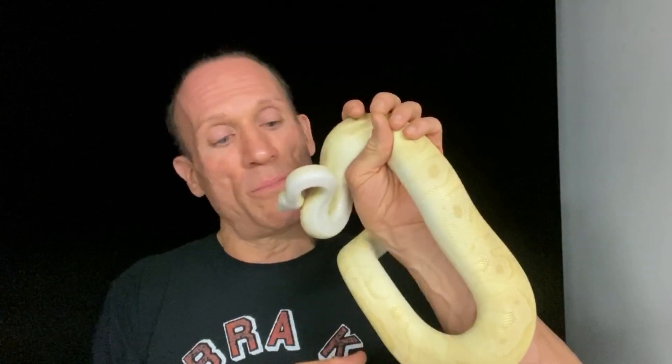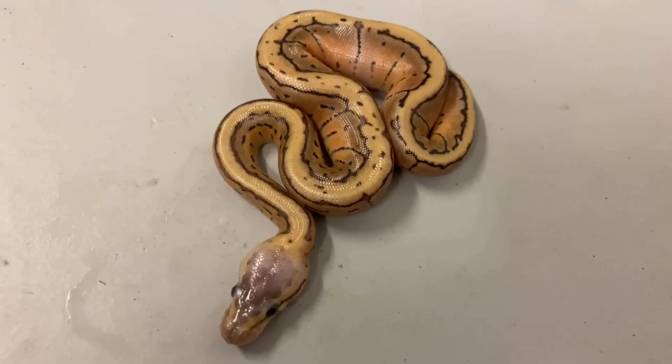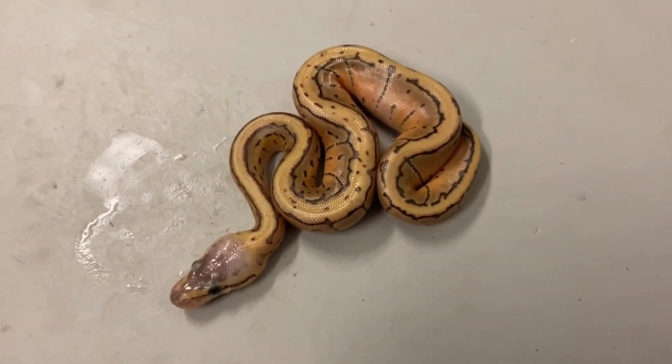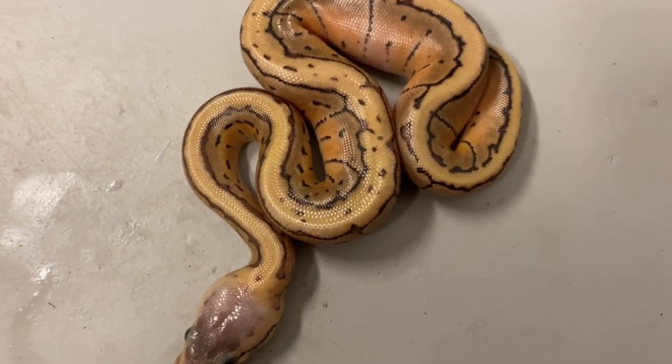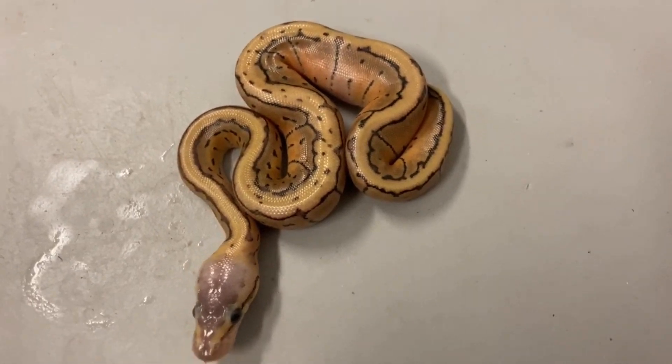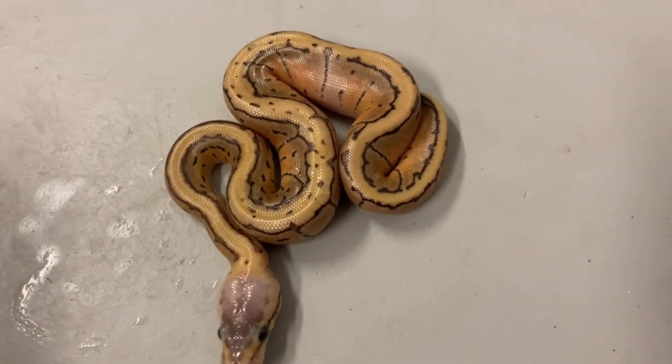I haven't really had a lot of clown stuff this year at all. It's been a real clown drought, to tell you the truth — a lot of them didn't go, I had slugs. It looks like at the end of the season I might play catch-up and produce some really nice clown stuff. This boy made some really nice babies for me, so we're going to go into the snake room and check them out no matter how late it is. This looks like a pinstripe pastel, which is a hundred percent het clown.